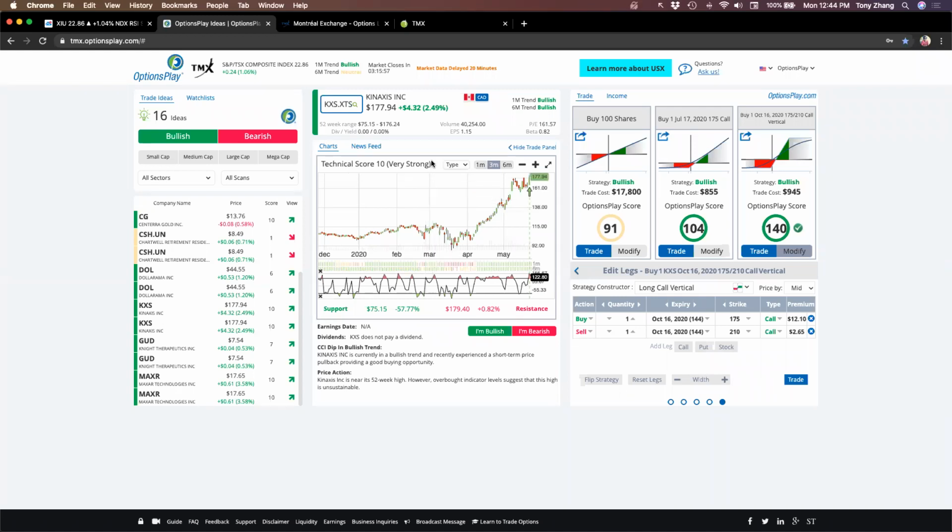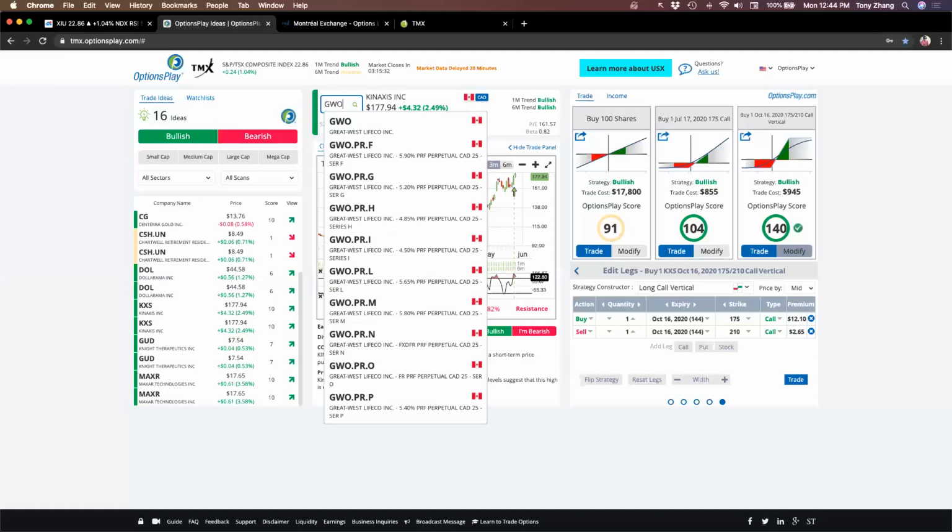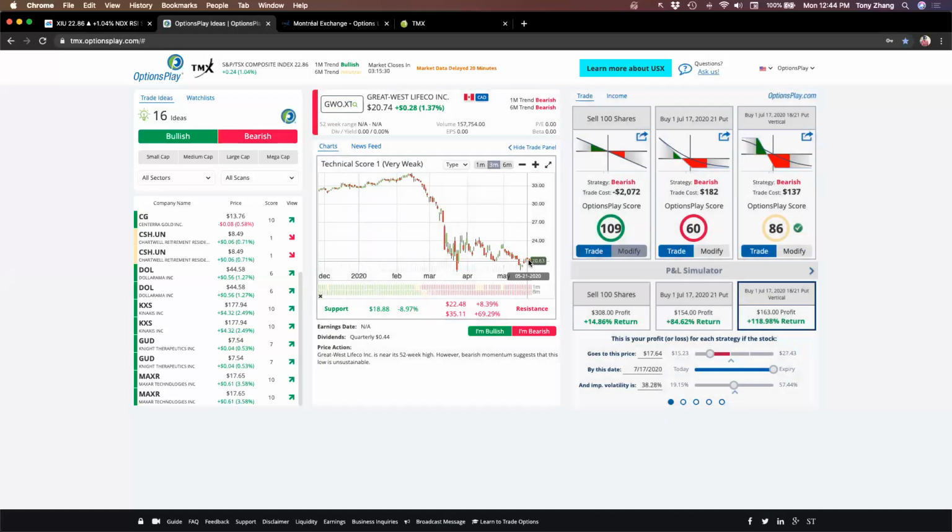Hermont is asking, what does the technical score imply? The technical score tells you the relative strength of the stock compared to the rest of the market. As you can see, looking at all the charts we looked at, this is probably the strongest chart of any of the stocks we looked at. That's why it has a score of 10, because it's outperforming pretty much all of the other stocks in the market. You look at some of the other names we looked at, GWO, which was probably one of the worst looking stocks, near its absolute lows. That's why it's got a score of 1, telling you it's underperformed pretty much all the stocks in the universe.